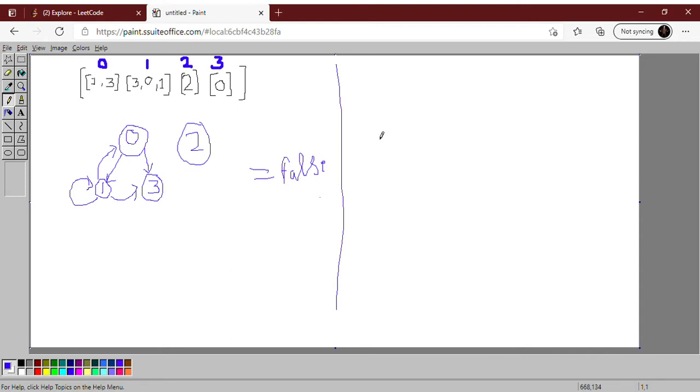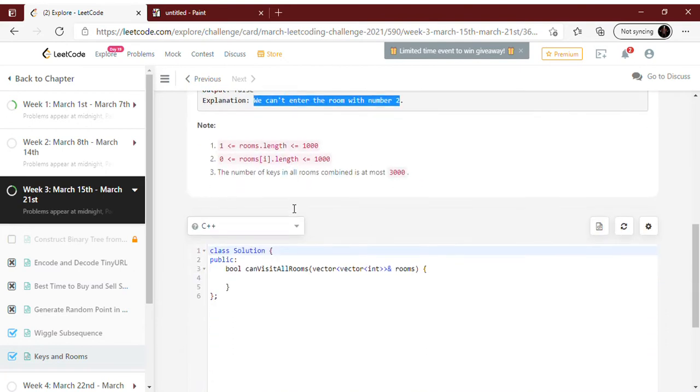One of the basic approaches is DFS, which is depth first search, and the other is BFS, breadth first search. These are the two very common methods to solve this problem. So now let's head over to the Leetcode coding part of this problem, and let's start coding.